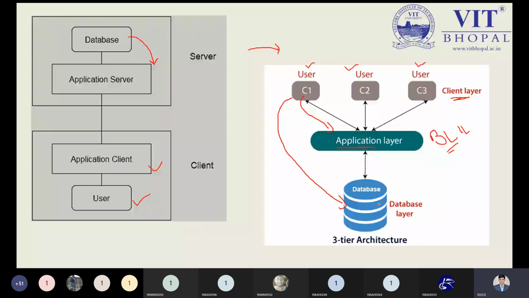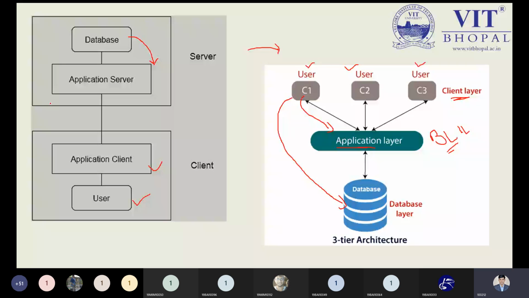First it will be checked by the application layer. You have not opened the website properly. You have not opened Gmail. So without opening Gmail, can you access Gmail? Can you log into Gmail? No. So first you need to see that your Gmail or website is open properly. Same thing we have over here. So this is the most important layer, the business logic layer.